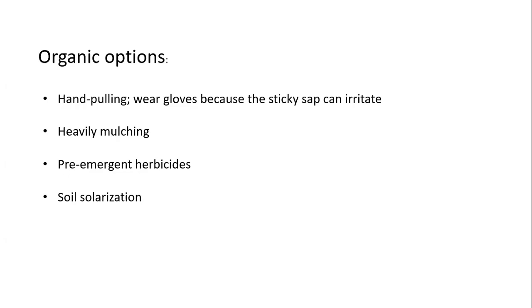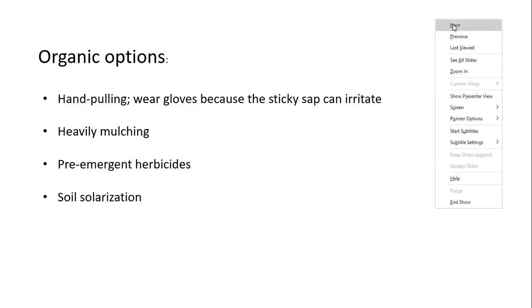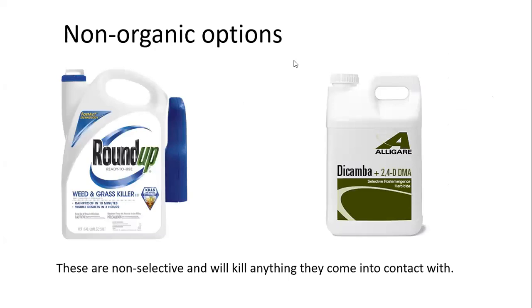And the soil solarization, a lot of people do that. That's where you take plastic and you lay it down over your area of your garden. Most people do it in vegetable gardens, anywhere from 3 to 6 months and sometimes longer. You just let the sun bake your soil and it sterilizes it. So that's an option too. But of course, if you have a big lawn, I don't know if you'd want to do that.